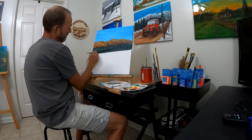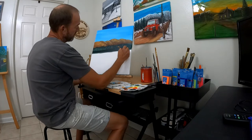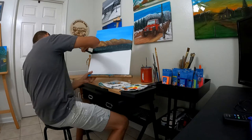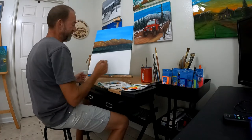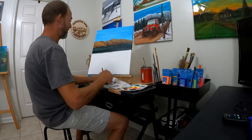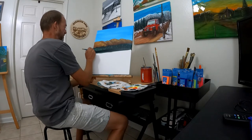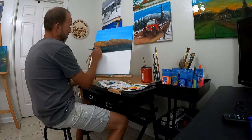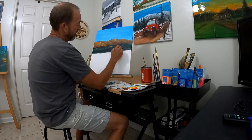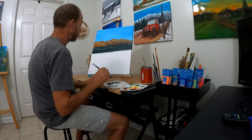Field in the foreground, and you want to make it kind of look like it's fading off into the forest, so always just kind of try to give it some depth. When I first started painting, I just wanted it to look like it had no depth at all, and I'm still trying to get there with that. My grandmother was awesome at doing paintings. She couldn't draw a stick figure, she said, but she could just look at a canvas and, I mean, next thing you know, she had awesome stuff.